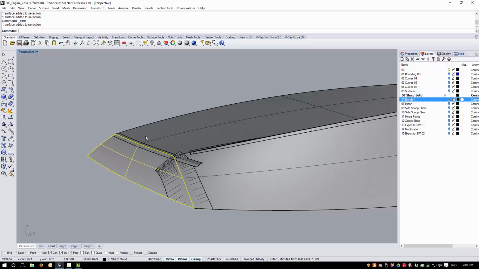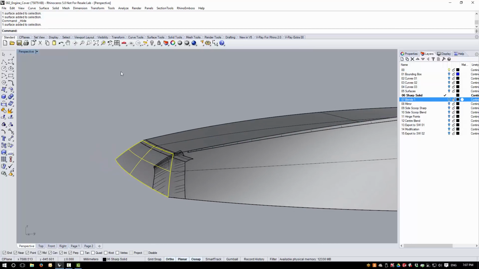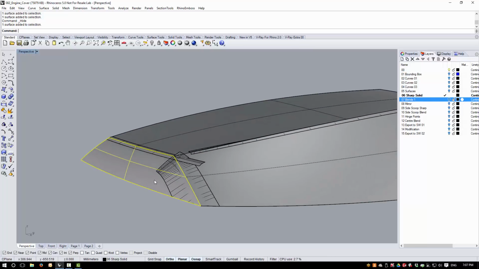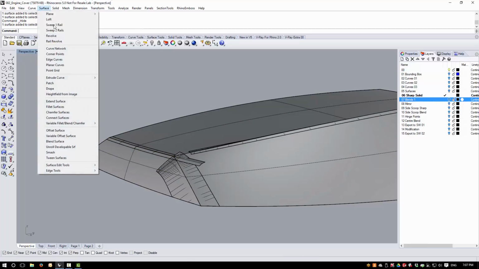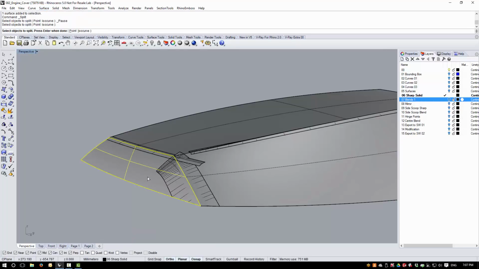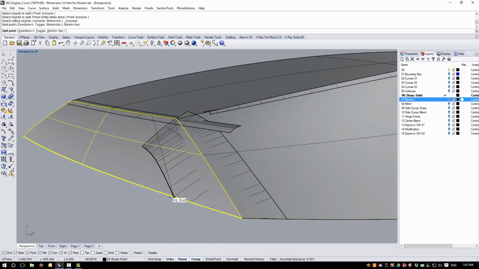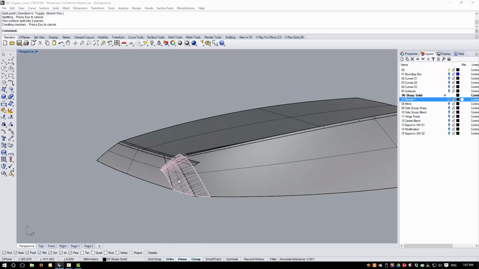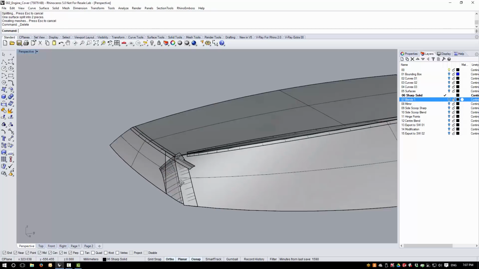And I'm going to look first of all at this front surface here. All the surfaces that we created for our main slabs are untrimmed surfaces, and so the isocurve direction describes really well the shape of the surface. So what that means is I can use that isocurve direction to create the setbacks with. So I'm going to go to Surface, Surface Edit Tools, and Split at Isocurve. Pick the front surface and enter. I'm going to enable the shrink option, and I'm going to snap this iso line back onto the start of the blend. And I can then remove the small piece of surface.